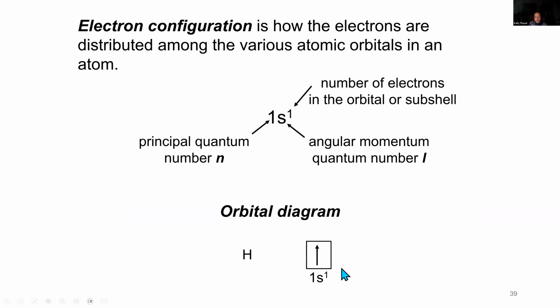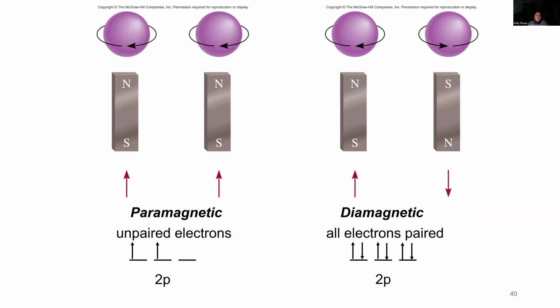And then we have the corresponding orbital diagram. So for example, 1s1 has one electron in it, so we have one box with one arrow in it. This also gives rise to the paramagnetic versus the diamagnetic systems, and this has to do with some properties you can actually measure with magnets. In the paramagnetic situation, you can put some magnets nearby, and in paramagnetic, you have unpaired electrons. So this will be highly magnetic, which is what allows certain materials to be attracted by magnets, whereas others are not.